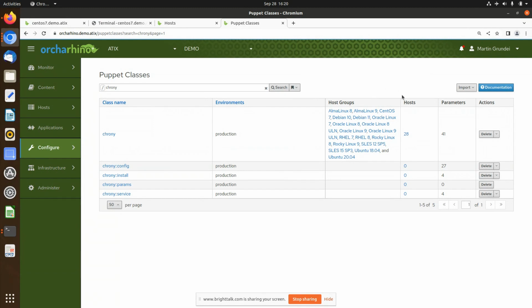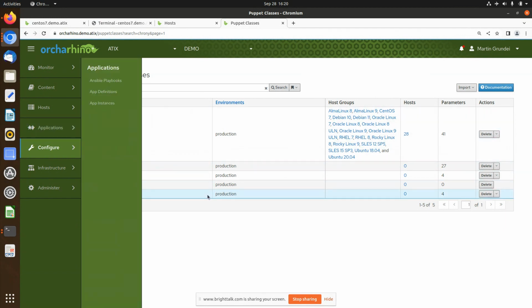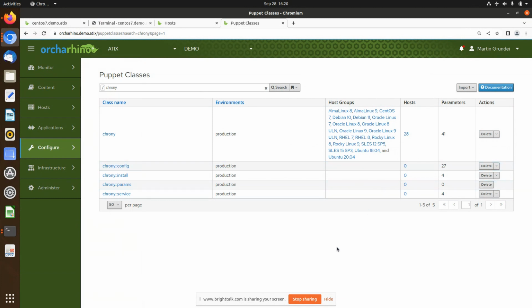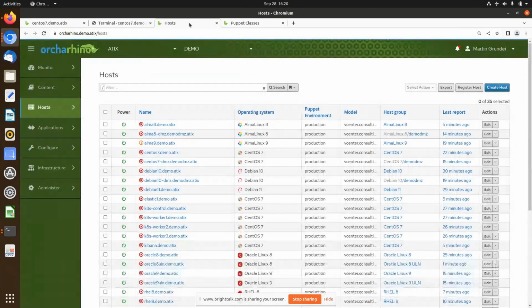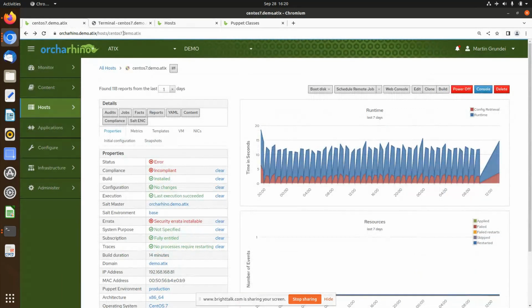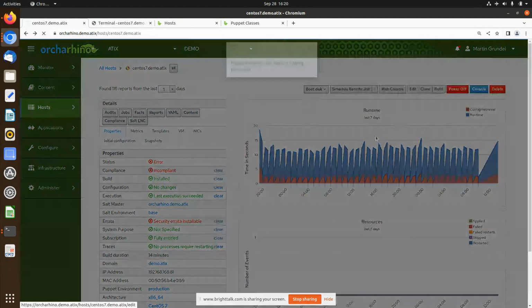So here we have different host groups for different operating systems. And this crony module was added to these host groups. So our CentOS 7 host should already have this class or module configured. Let's have a look.